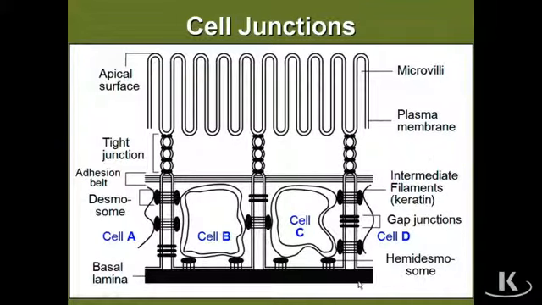Now, a specialized form of a desmosome is a hemidesmosome. And the job of a hemidesmosome is to keep the corresponding epithelial cell closely anchored to an underlying basement membrane or basal lamina. Lastly, gap junctions. Gap junctions promote cell-to-cell communication. And basically they consist of a series of pores formed by connexins that are lined up between the adjacent cell membranes, but unlike the other intercellular junctions, gap junctions are not associated with any cytoskeletal element.